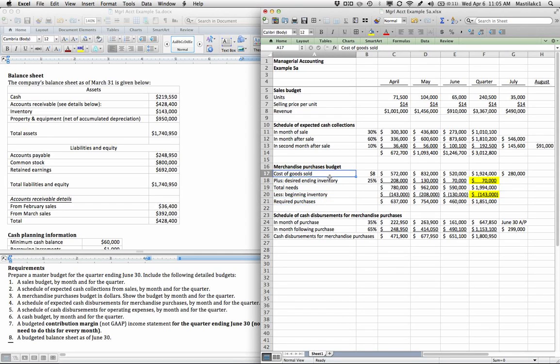Cost of goods sold is the cost of the goods that we actually deliver to customers. Purchases is the amount that we buy. And then because we don't pay for stuff in the same time we purchase it, we also have cash disbursements for merchandise purchases. That's a third category. These are similar, they're related, they all relate to the inventory that we buy and resell, but we need to recognize that these are slightly different aspects of that inventory. How much is sold, how much is purchased, and how much we pay for it. So we do need to keep those similar numbers straight in our head.